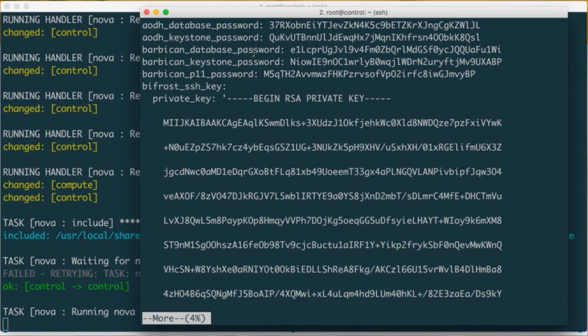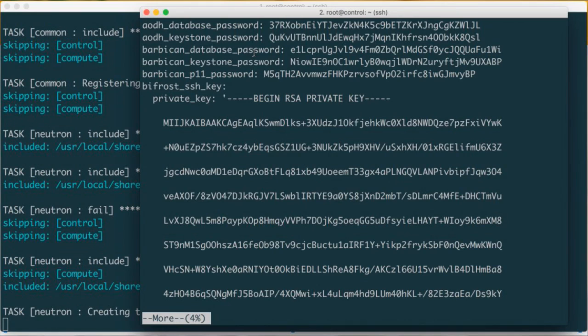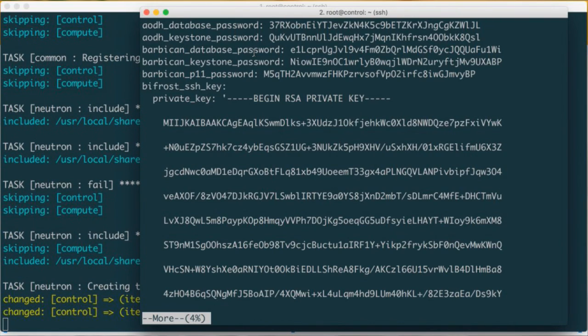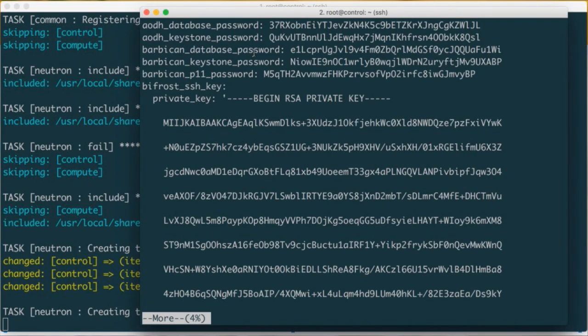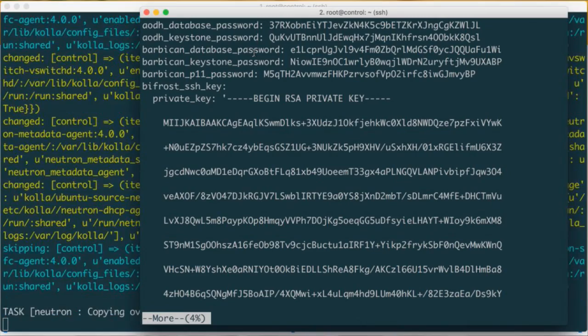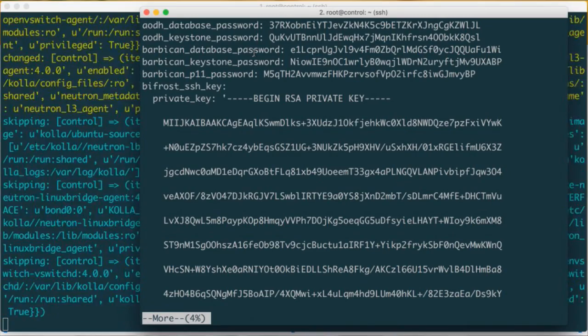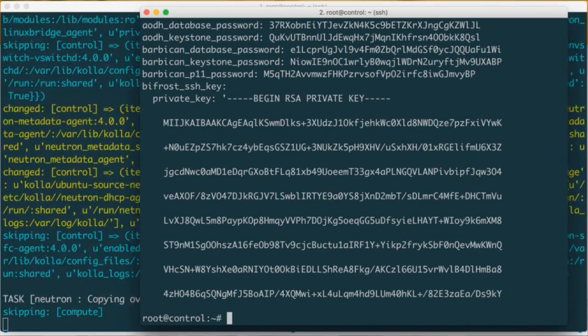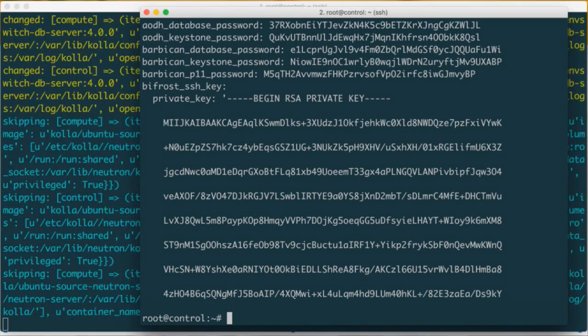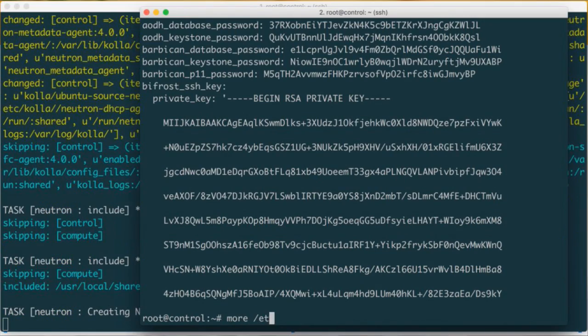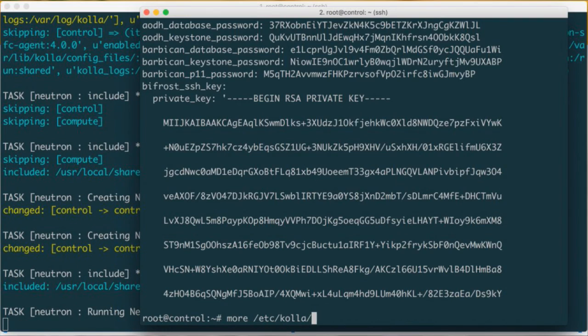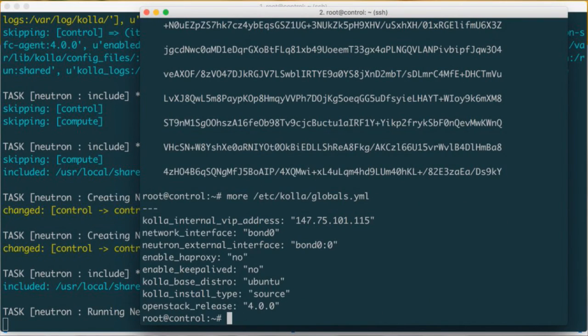So there's more actually built into this passwords file than what you might actually be deploying at any one point in time. And in this case, there's also SSH keys that get generated for a number of the different resources where SSH would become an important task. So that's the passwords file. But maybe the more important one is the globals file.